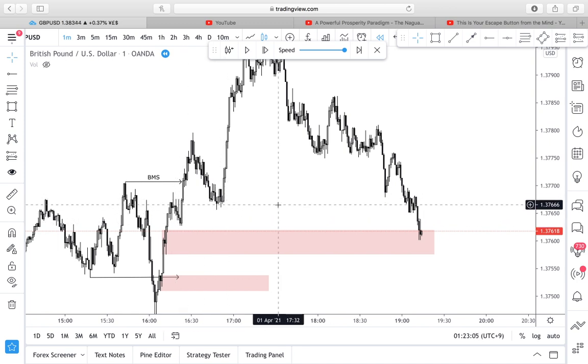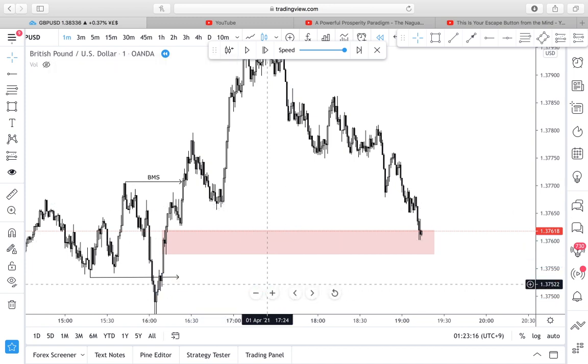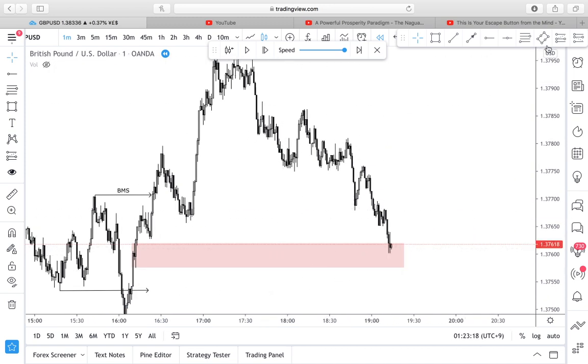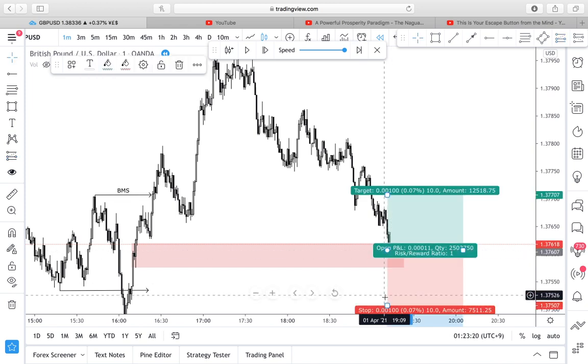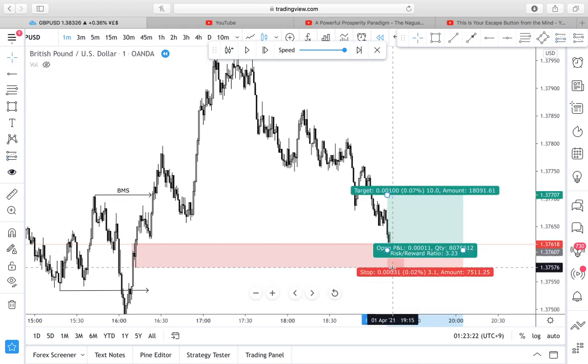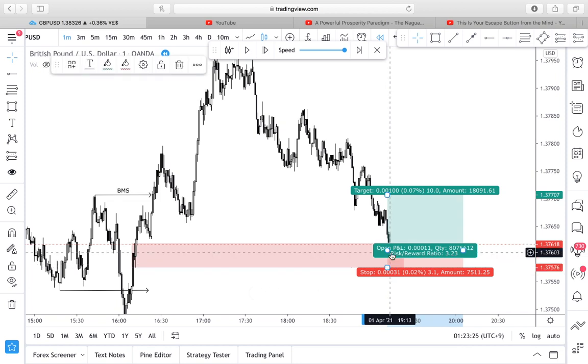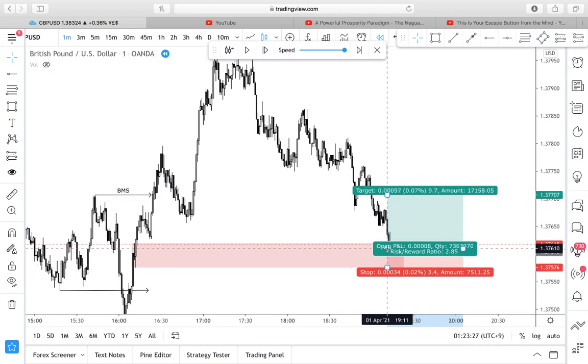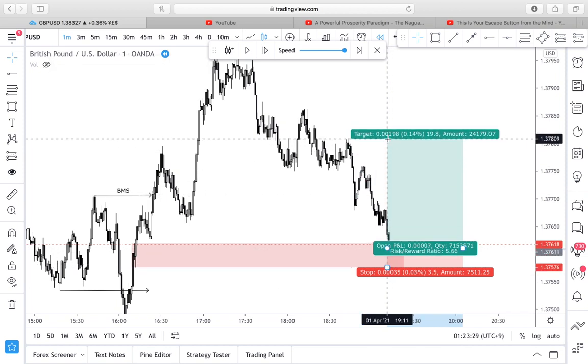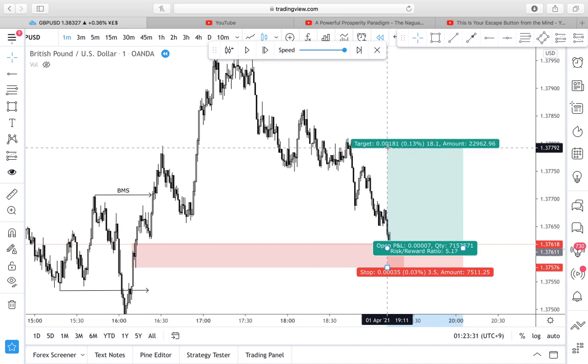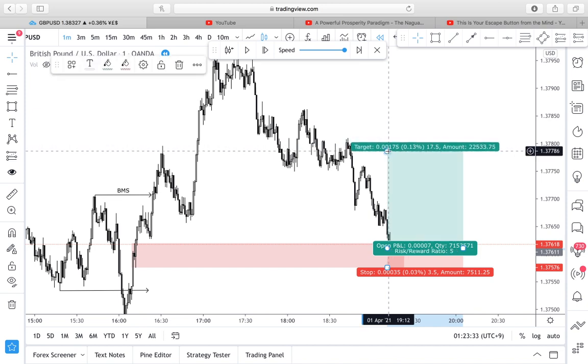We have 1, we have 2. Liquidity. That's the name of the game, guys. That's the secret. Liquidity. Okay. So I ignored this, and I preferred to enter off of this. My stop loss was 3.5 pips. Enter a little bit higher. 3.5 pips, and as always, I aim for 5R.